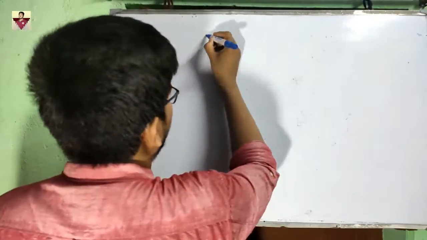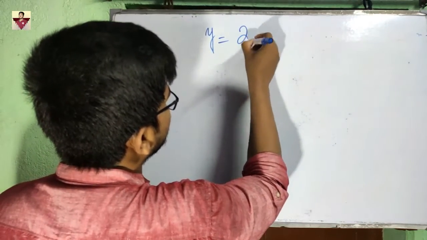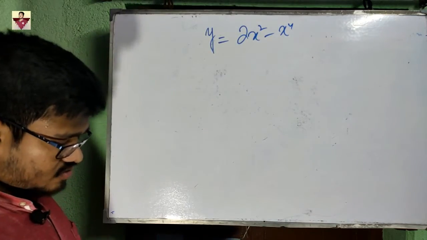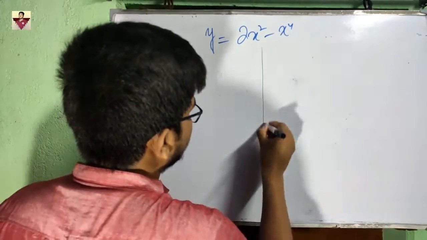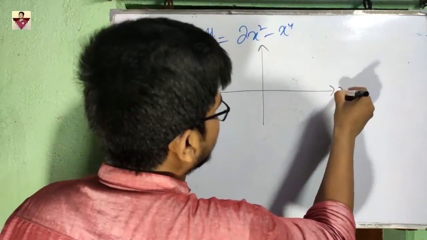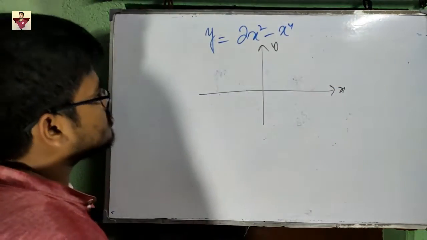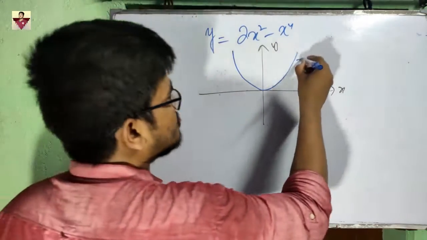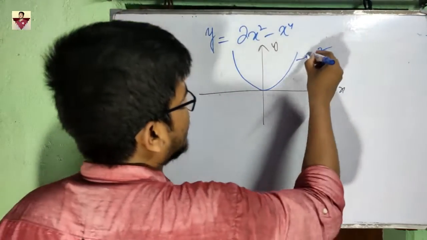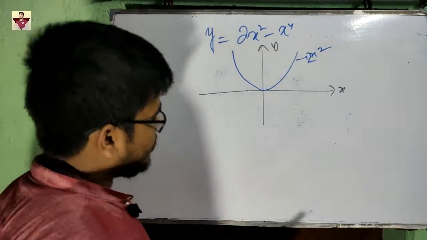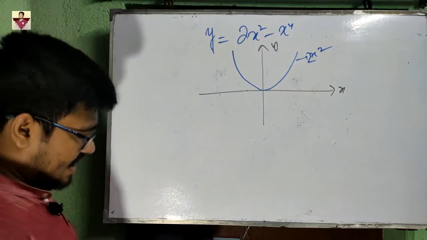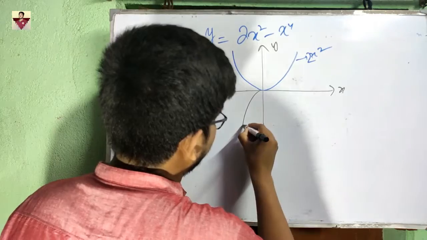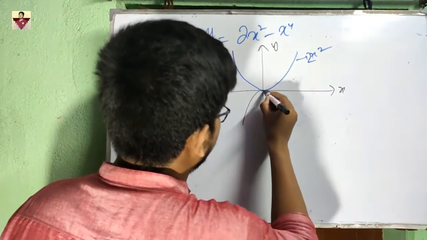Now let's say if you have a function of this kind, say 2x square minus x to the power 4, how do you plot? As you know, you have learned how to plot y equal to x square. So this is the x and y axis. You know the y equal to x square graph varies this way. So this is the x square graph, or you can say here 2x square, and y equal to x to the power 4, but here it is y equal to minus x to the power 4. So the graph will be in the negative region. So y always will be negative.